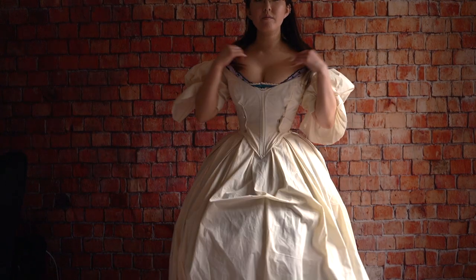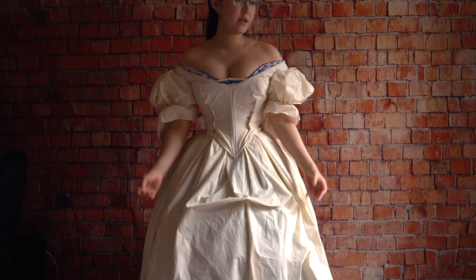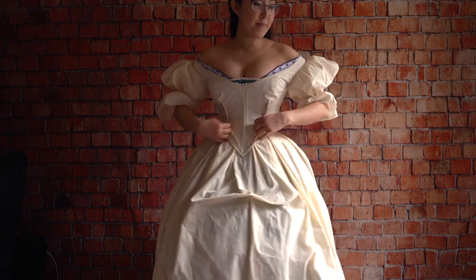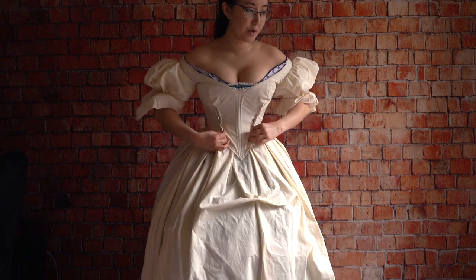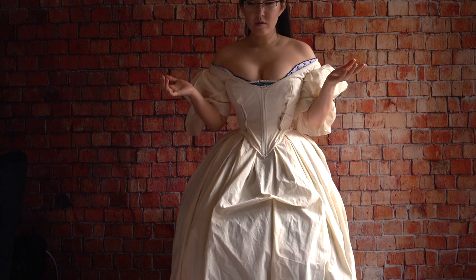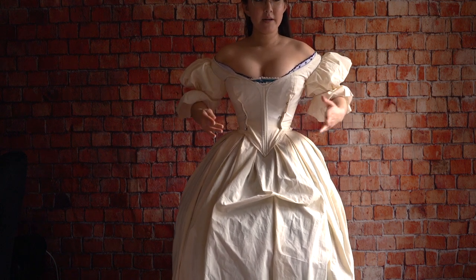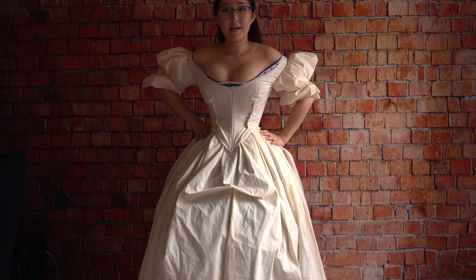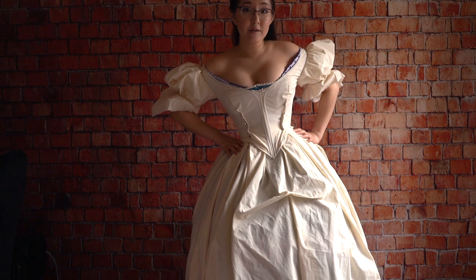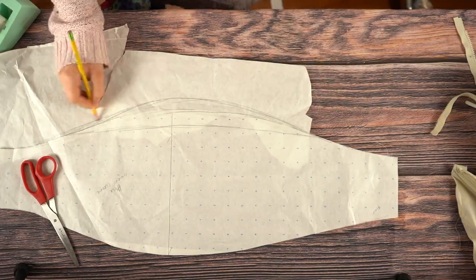I think mostly what I want to change on the sleeves — now that I've been looking at it for a little longer — I think I want it to have more volume on the bottom than on the top so they droop down a little bit more. I think that would match the illustration a little bit better. I'm going to make those alterations and then I think that's it for this video. I don't really feel the need to make another mock-up since the alterations I'm making are fairly minor and straightforward — easy enough that I can do it just by altering the pattern.